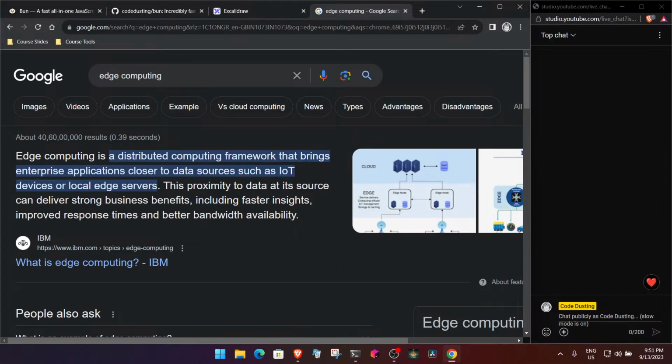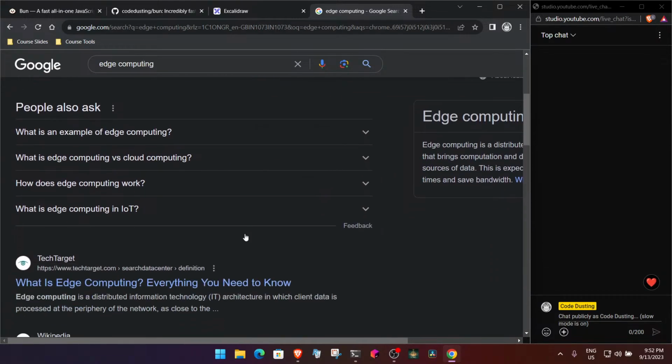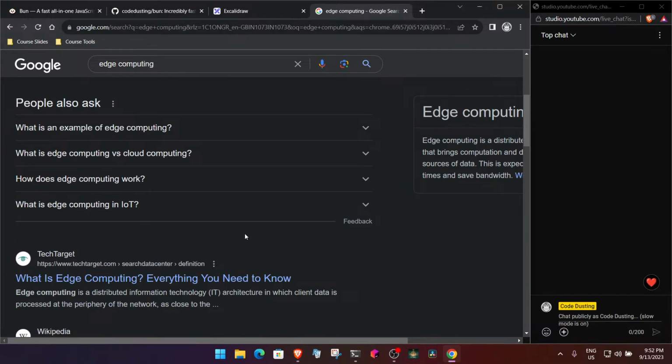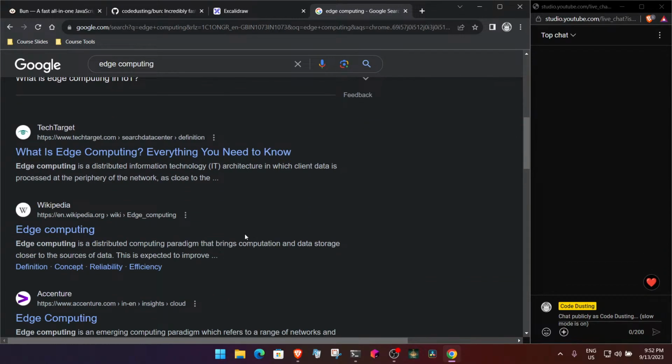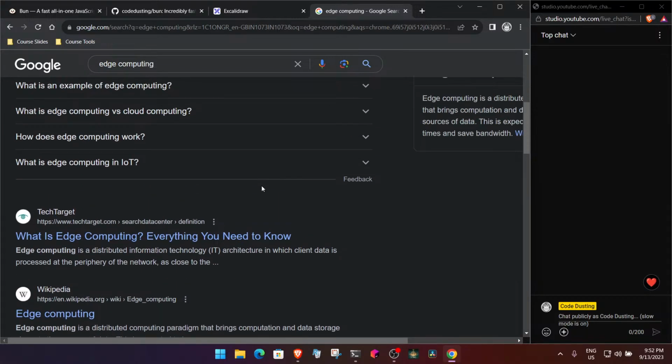So that's why the bandwidth availability is better for each and every single source. At least that's what I am imagining, but this is what it is, right? Closer to you. Edge computing simply means the place that stores your data is quite closer to you, and where your code is also running, let's say the server is quite closer to you.